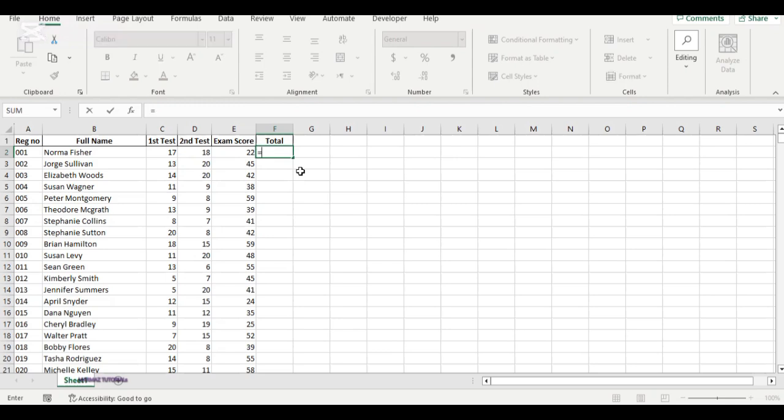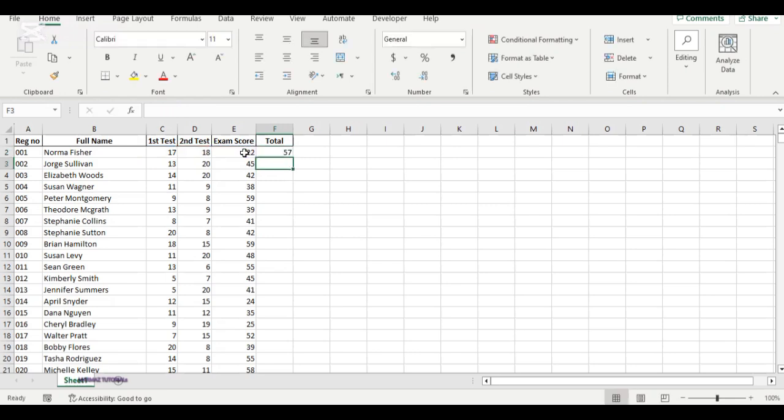So don't forget we want to do the arithmetical function. For that, we can do it in three ways or two ways, but we want to do the easiest method. Well, let's just do the three. So the first method is to click on the cell where we have the first test, then click on plus, second, plus, third, and we hit the enter button.